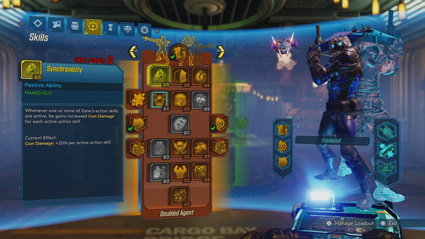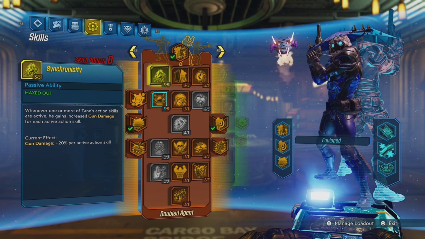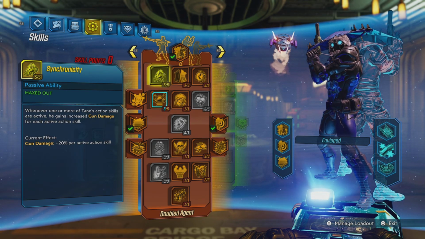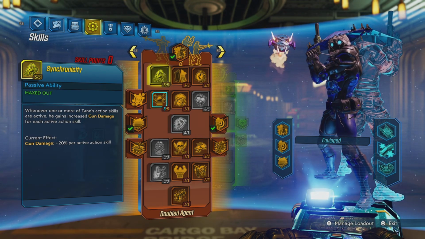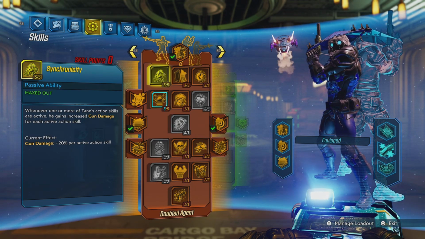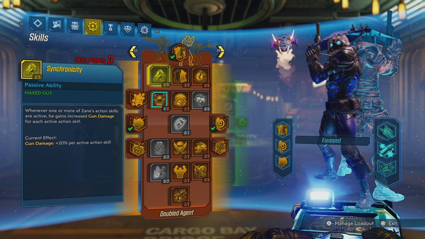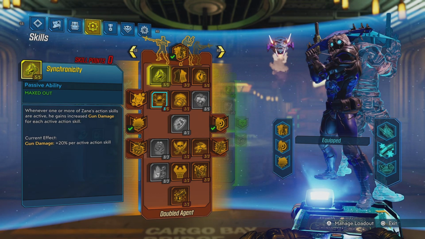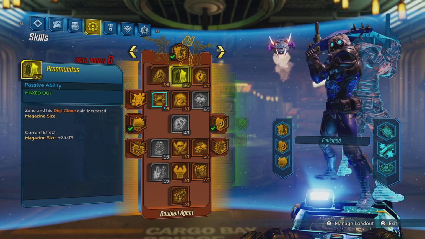We've then got Synchronicity, so whenever one or more of Zane's action skills are active, he gains increased gun damage. The clone and the drone are going to be out most of the time, so just that increased gun damage is going to help us out. Extra 20% is really handy, so it's 20% per action skill, so it's actually 40% when you've got your clone and your drone out, so massively helpful.